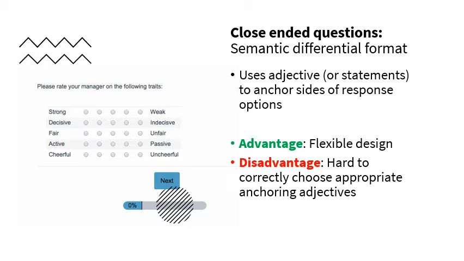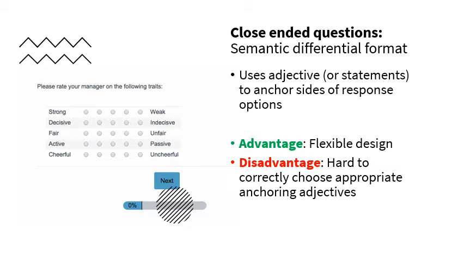This can also be bipolar, as in only allowing for two choices as well. However, you get more variation and variance when you allow for the differences to be something like 5 response choices they can choose from as opposed to 2 response choices that they can choose from. So as you can see, on our anchors, we use different adjectival traits such as strong or weak, decisive or indecisive, active or passive, or cheerful and uncheerful.